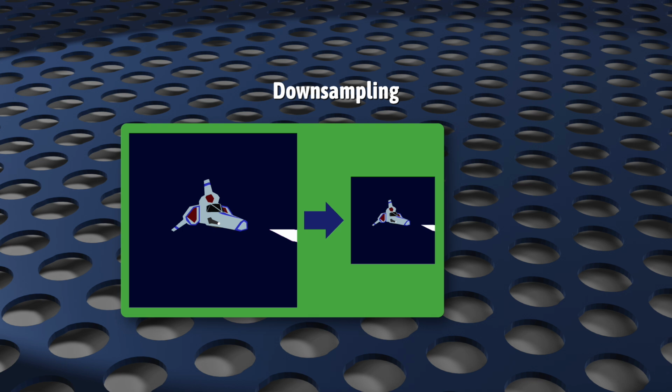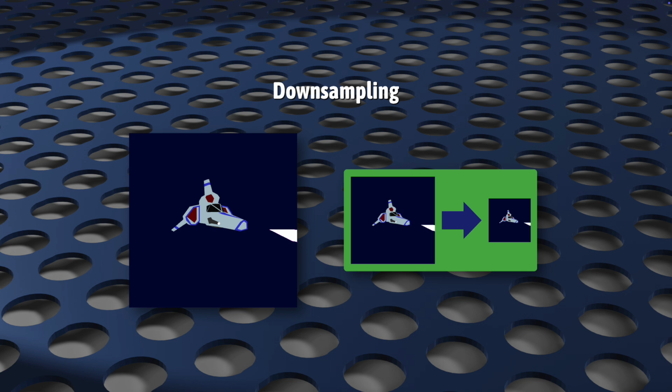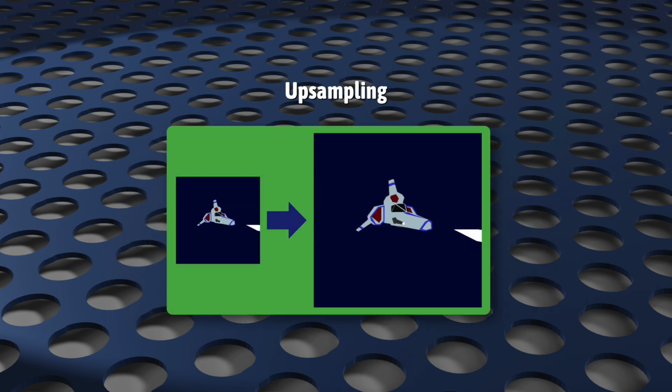Downsampling is easy enough. We just render to a smaller framebuffer object than the texture we started with. The great thing about this is that each time we repeat that, the draw call itself gets much faster. Downsampling to a texture that's half the width and half the height cuts the number of fragments, and therefore the number of times the fragment shader has to run, by 75%. Upsampling goes in the reverse.